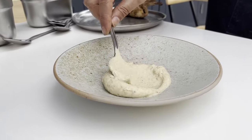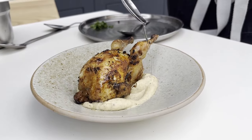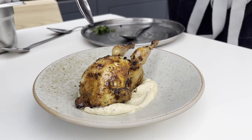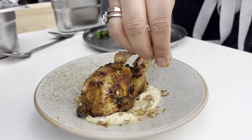To plate the dish, you serve it in a beautiful plate, put the purée at the bottom and then the quail on top. Then we have brown butter — really simple, you can use oil as well — a little coriander, and serve it with really crispy deep-fried crispy onions.